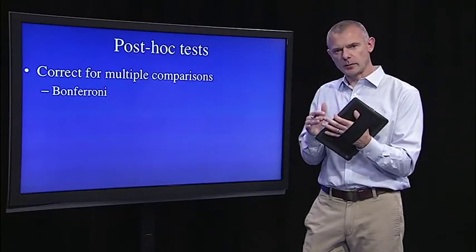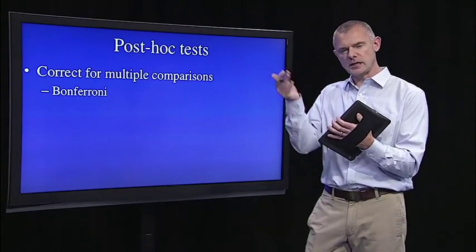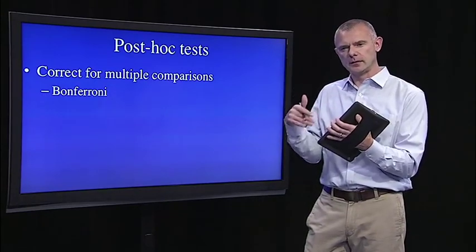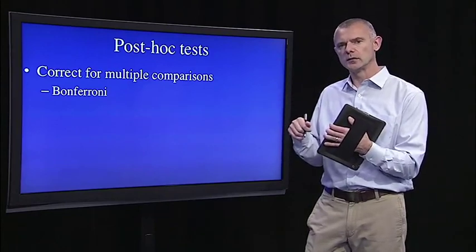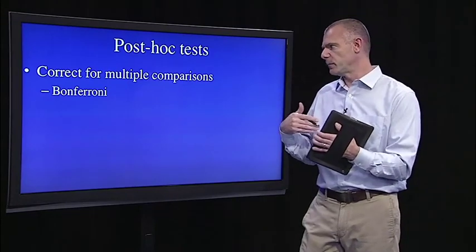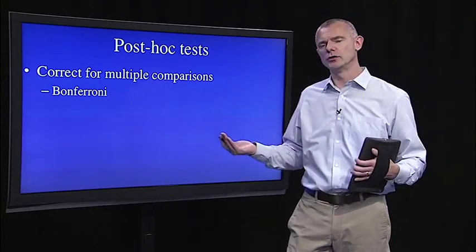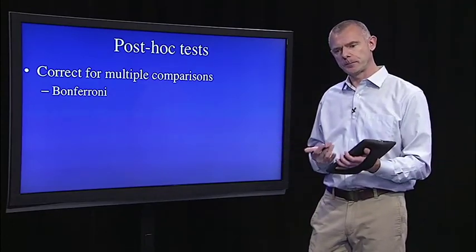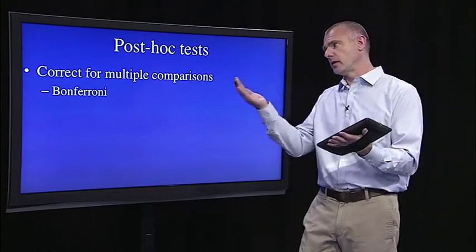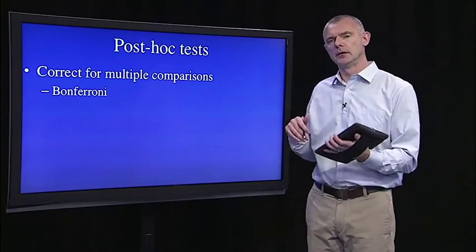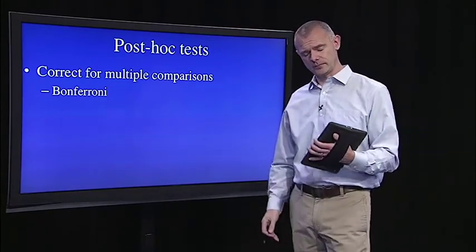Again, you want to correct for multiple comparisons. If we do lots of these, then we need to adjust our alpha. And since we're doing them on our own, like Tukey's test isn't doing it for us, we need to impose some sort of correction ourselves. The most common approach to do that is called the Bonferroni correction. All that does is divide your alpha level by the number of contrasts that you're doing. So the more contrasts you're doing, the more restricted it gets.